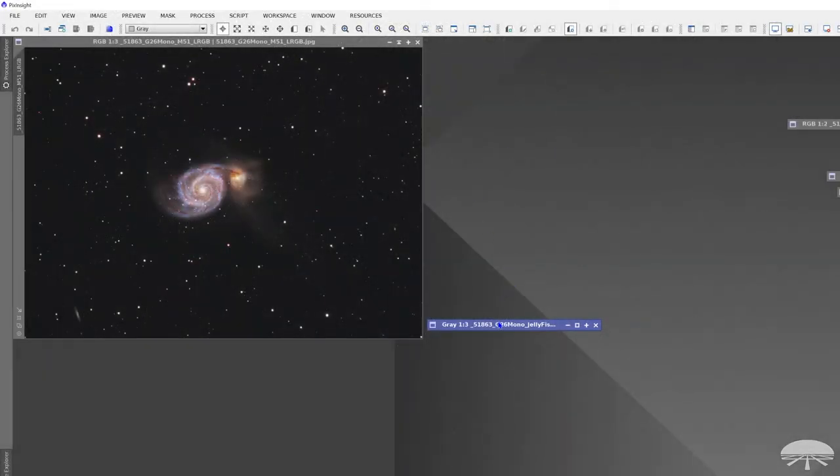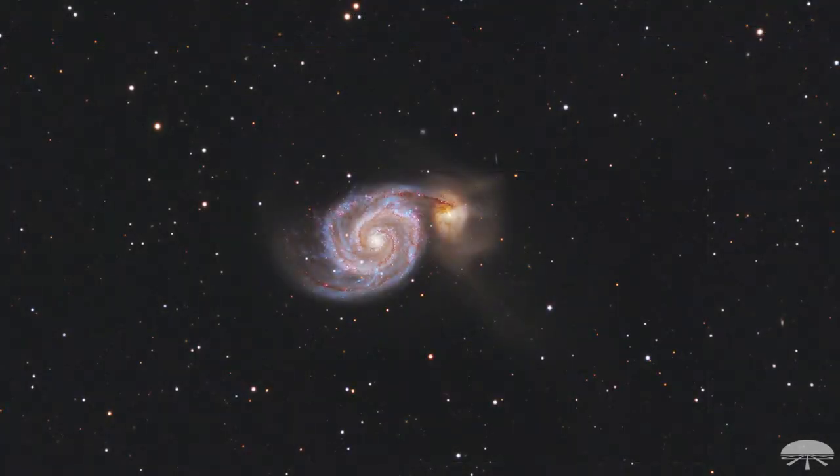The next one is the one I worked the most at — this is the Whirlpool Galaxy. This is a really long stack of luminance data. I did about 20 frames of RGB at 180 seconds each, and then I also added in a ton of luminance — I just shot for one full night doing black-and-white luminance with a clear filter. It ended up being about four hours of luminance exposure, and stacked them all together. The H-alpha regions really pop out there. This is my new favorite camera and one I'm probably going to get for myself for my rig.